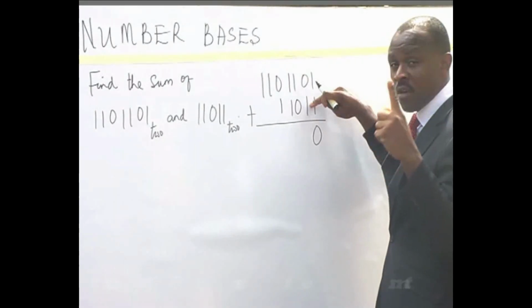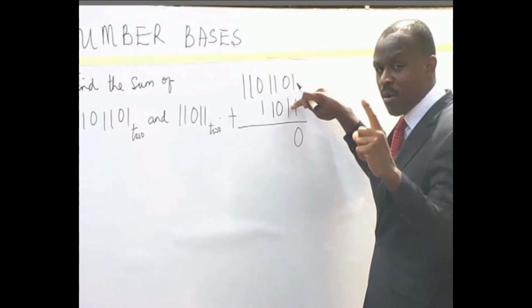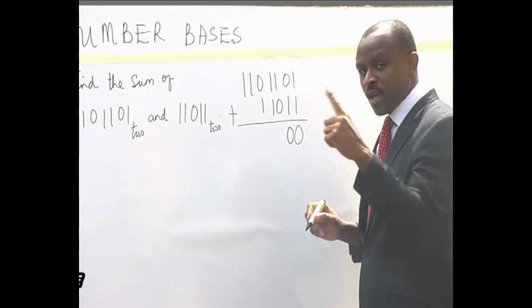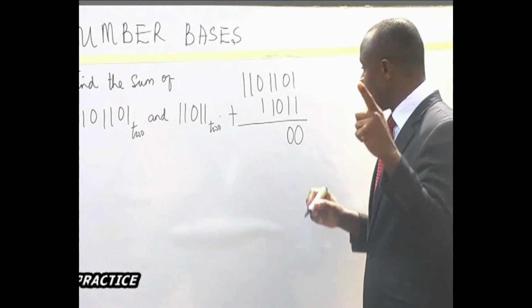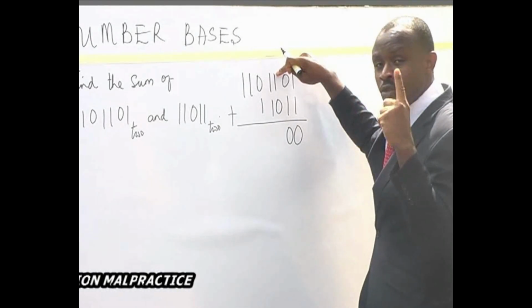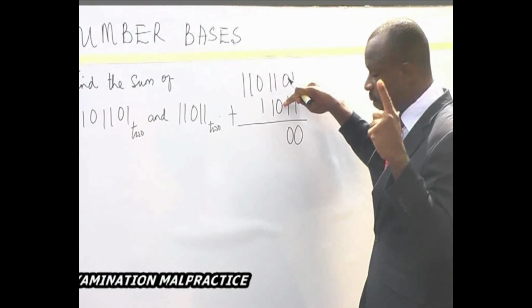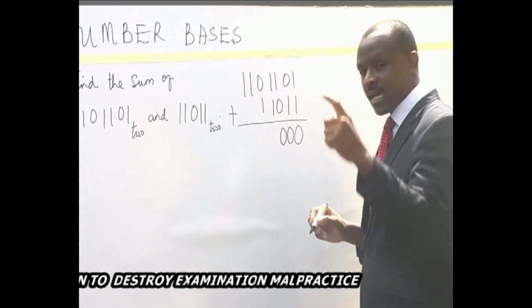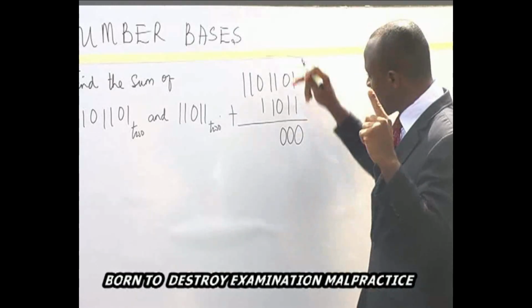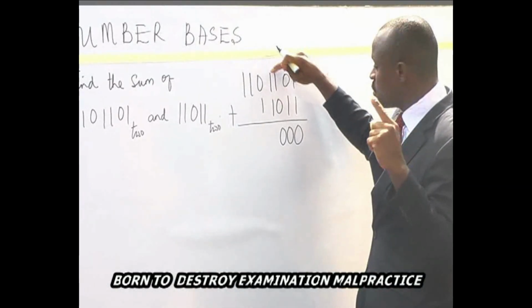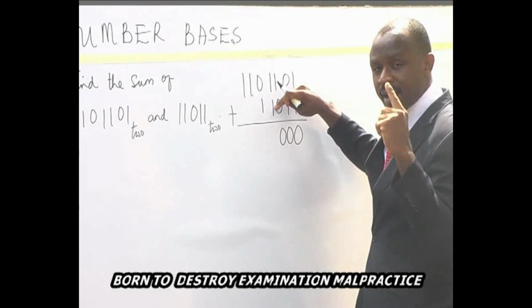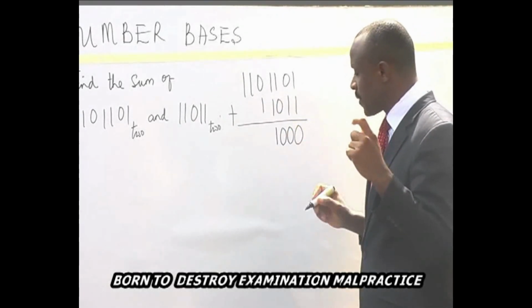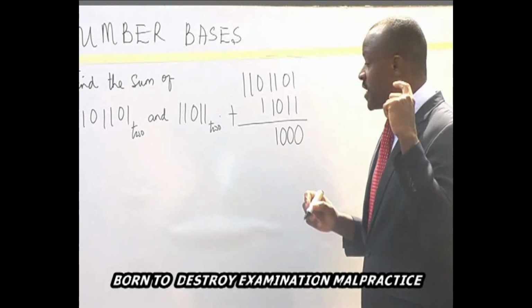Plus 1 will give you 2. Remove 2 from 2. What is left? Nothing. You have removed 2 and that 2 is 1. Add it to 1. You have 2. Plus 0 is 2. Remove 2 from 2. Nothing is left. That 2 you removed is 1. Add it to 1, you have 2. Add it to 1 again, you have 3. Remove 2 from 3, you have 1 left. That 2 you removed is 1.